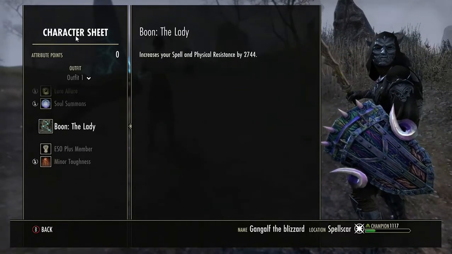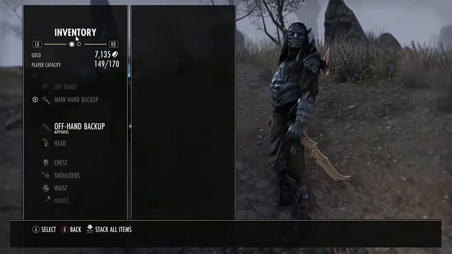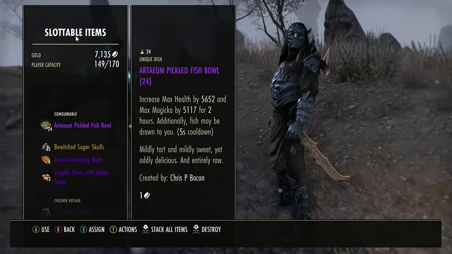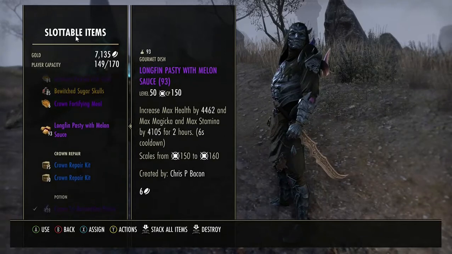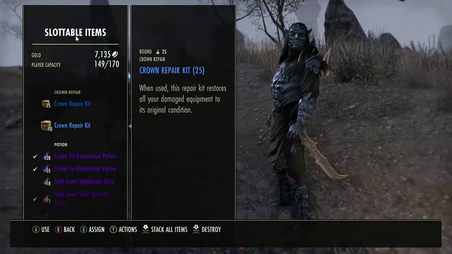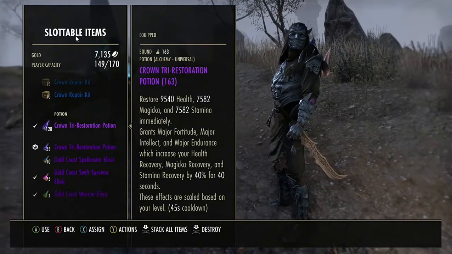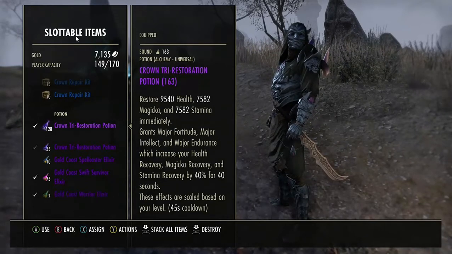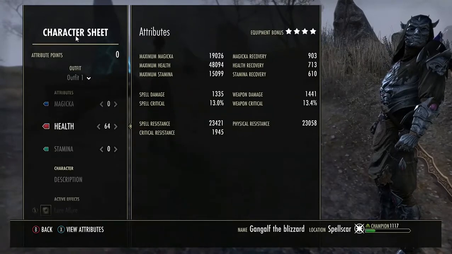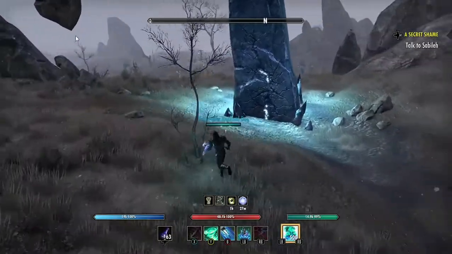I am running the Lady Munderstone, and I am running, what the hell are the foods called? The Artaeum's Picklefish Bowl or the Longfin Pasty with Melon, which are both fine. Even the Crown 45 meals are fine to use. I use a Crown Tri-Restoration potion just in case my magicka drops below a certain point. And yeah, all attribute points on health, but I'll show you what this build can do first before we get into all that crap.